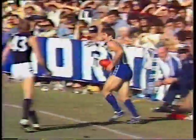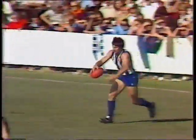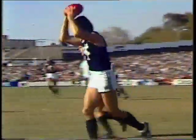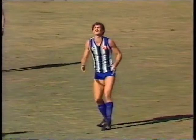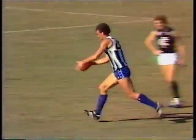North Melbourne not getting many goals on the board after having about 8 shots for goal. 1 goal for 10 points to Carlton, 1 point at the 17-minute mark of this first quarter. Jarrett's kick to centre wing. Fitzpatrick, the whistle has gone. Free kick to Dempsey. And North Melbourne supporters in the background voice their approval of that. And a 15-metre penalty, so they're even happier. And Big Dempsey breaks away now.